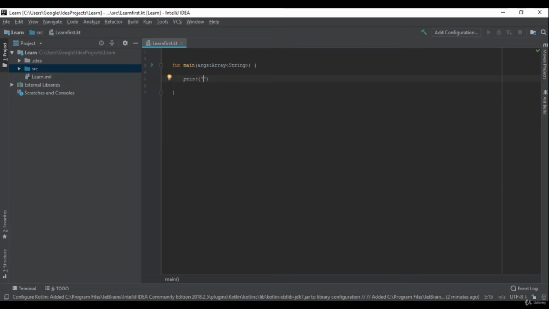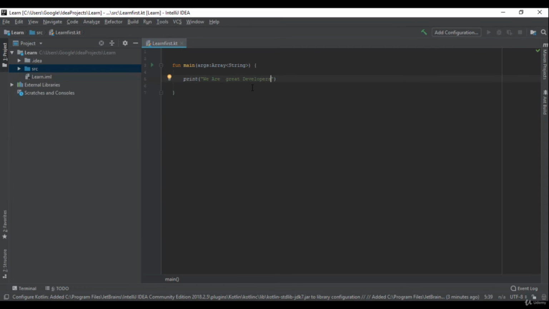Because this is a function, I'm gonna prove this for you in the functions lecture, so do not be confused with what I'm saying right now. We just use the print to print something. So I'm gonna type, we are great developers, and of course we are.